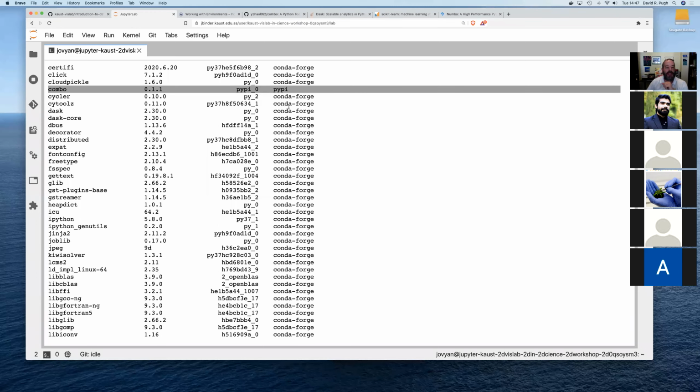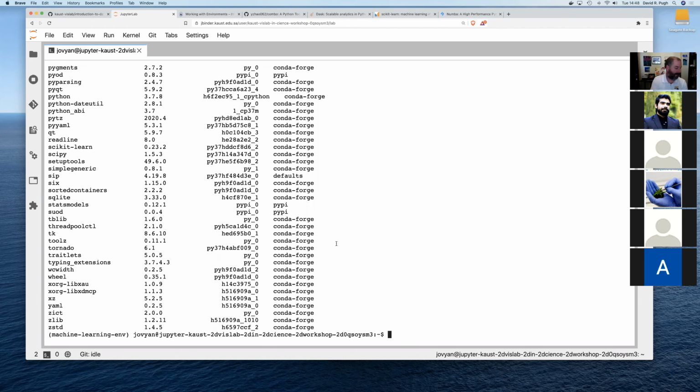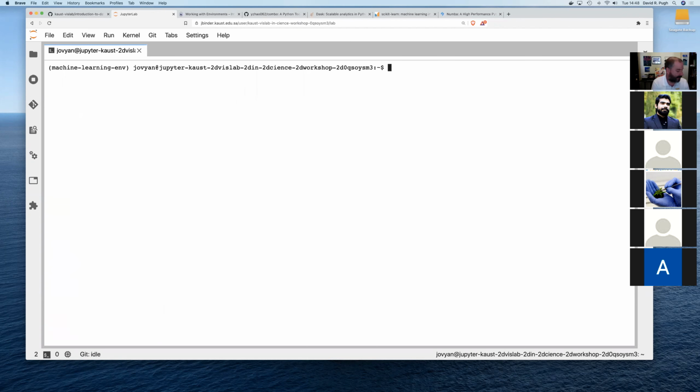And you'll see that anything that says PyPI will be something that was installed via pip. And so there we go. So now we've had an example of how to install into Conda environments using pip. Okay. So moving on. We've actually already seen the answer to the question of where Conda environments live.